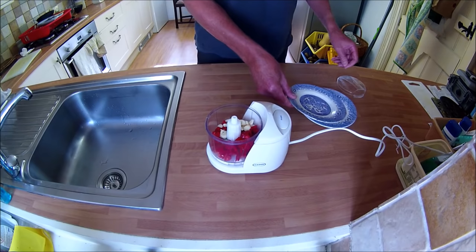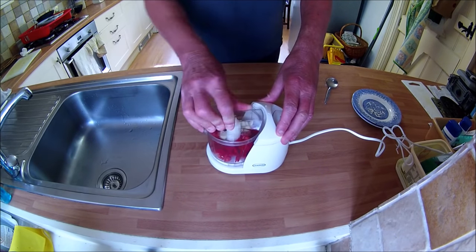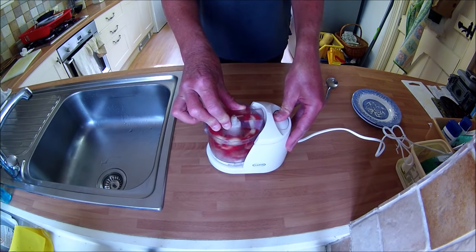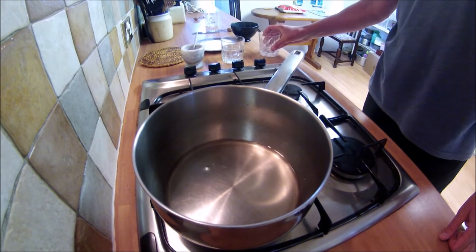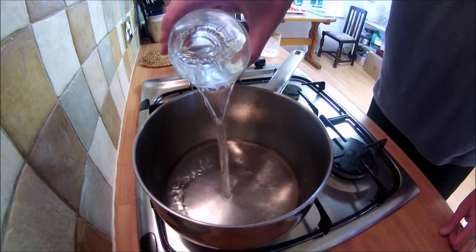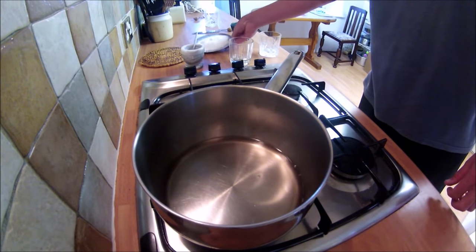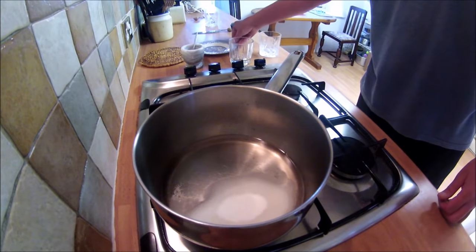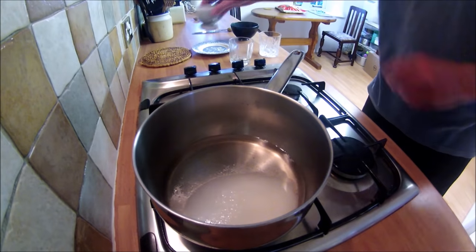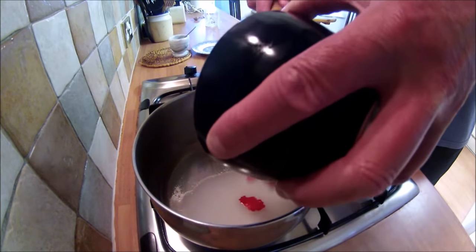Now to make the chilli sauce. First, chop up the chilli and garlic into small bits using a blender. Now add the water, vinegar, sugar, salt, chopped chillies and garlic to a pan. Turn on the heat, and when the sugar is dissolved, simmer on a low heat for about 5 minutes. After 5 minutes, add the corn flour and simmer for a further 1 to 2 minutes to thicken the sauce.